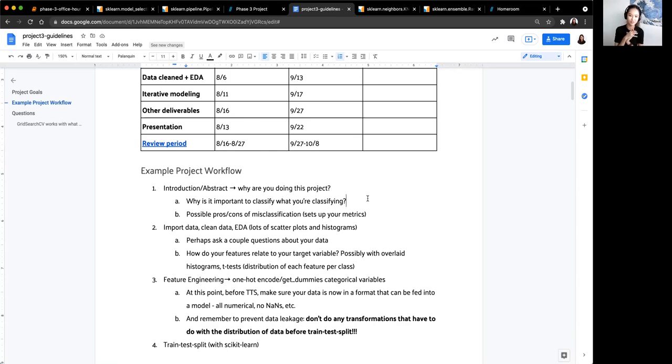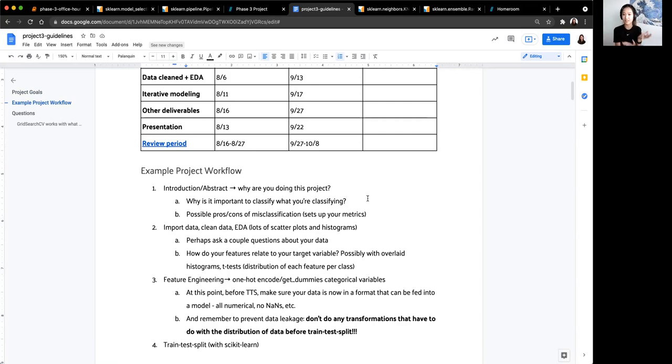So for example, if you were doing the customer churn data set, I always forget what churn means. Does churn mean the customer leaves or stays? I always forget. But anyways, let's say you have misclassification in that classification problem: you predict that someone's going to stay if they actually leave, or you predict someone's going to leave if they actually stay. What does this mean in your business context? Who are the people that you want to target?